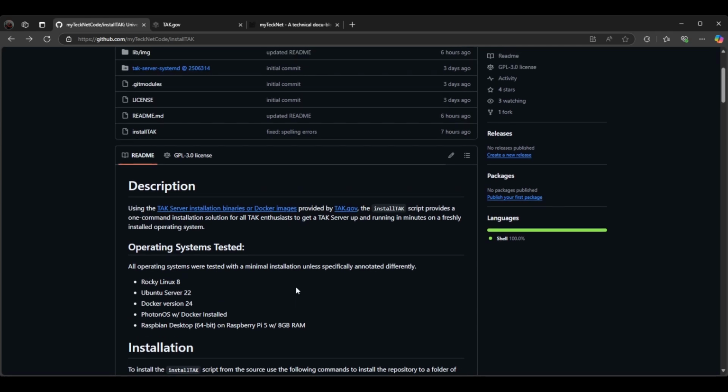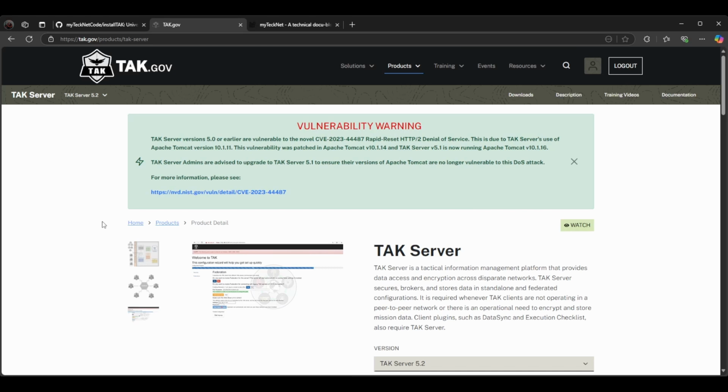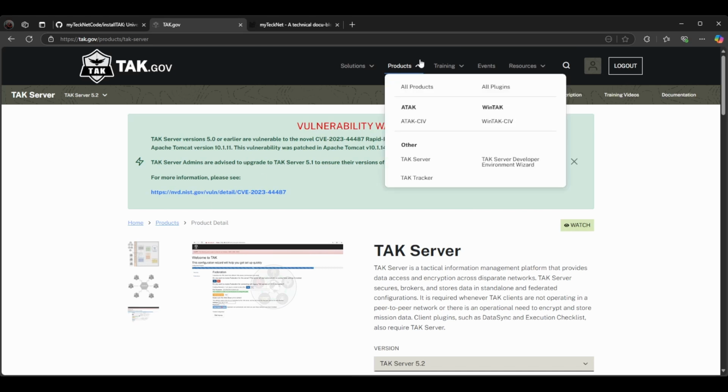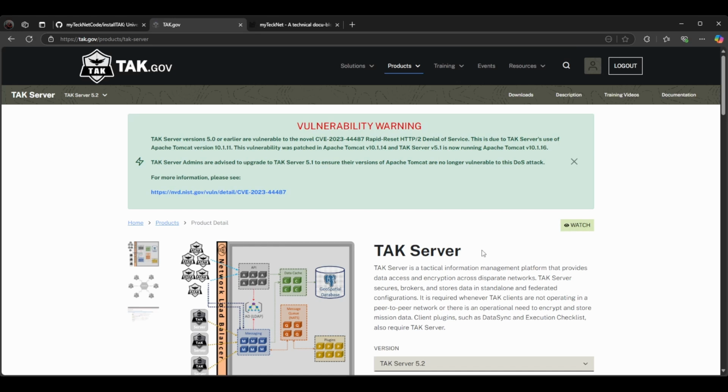One of the prerequisites is downloading, obviously, the TAK server software. If you don't have an account or just don't know what TAK is, go to tak.gov and register for an account. What you want to do is go to Products and TAK Server if you're not already there.